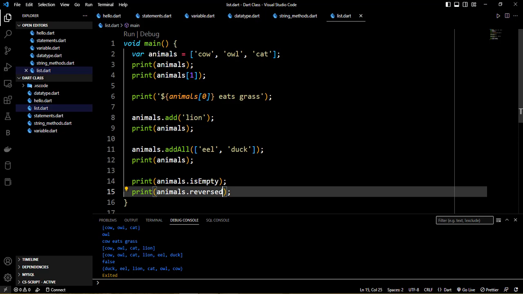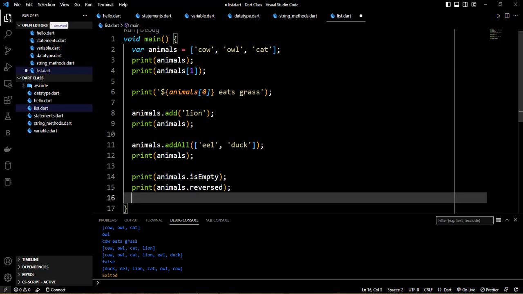We also have the clear method, and clear is used to remove all the elements inside a list. When we call the clear method on a list, it clears out all the elements and you have nothing else inside the list.